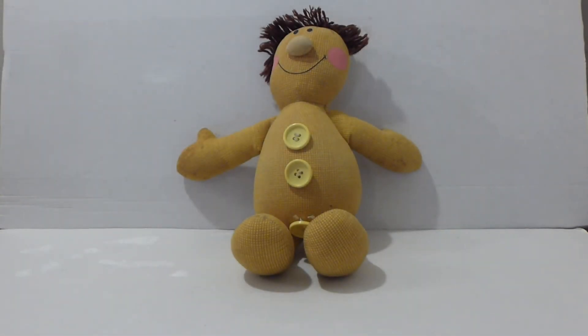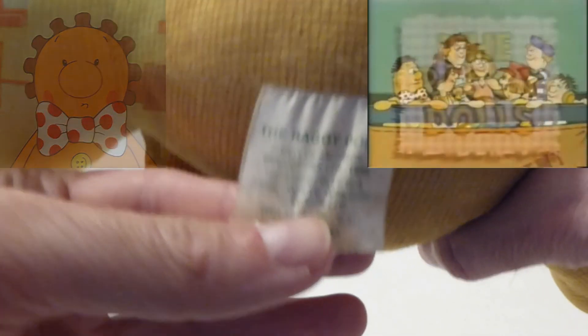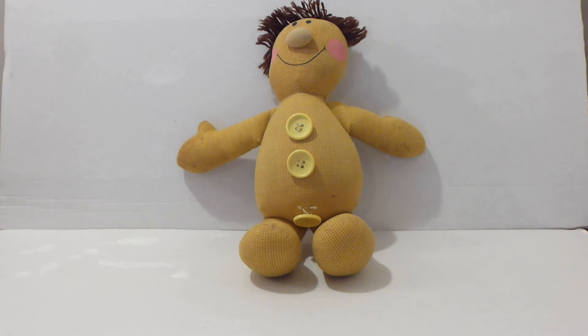At number 1 we have a soft toy. I don't normally go for soft toys, but there was a soft toy bin in a charity shop and this was right on the very top. It cost me 50p. For those who don't recognise it, it's from a cartoon called Raggy Dolls, which was quite popular here in the UK in the mid-80s. He was made in 1986 and is called Sad Sack. I thought I'd bring him home — really pleased with that find. More the naivety, the charm, and the nostalgia. When I saw it, it brought a smile to my face and brought back memories of my childhood watching those cartoons when I got back from school.